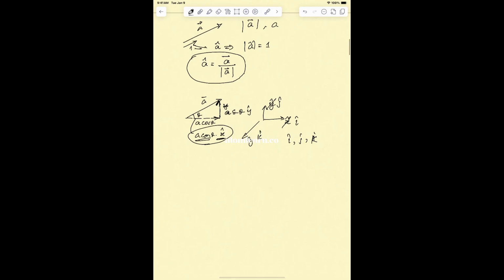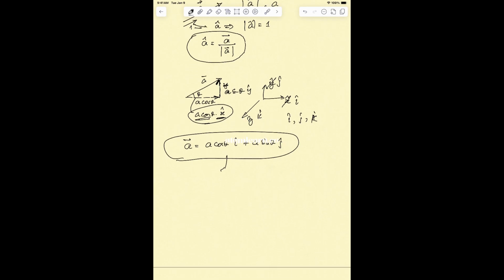Therefore, you can say that vector a is equivalent to a cos theta i cap, which is one component along the x-axis, plus a sin theta into j cap along the y-axis. This plus that is called resolving into two mutually perpendicular components. Now you can also have a space vector in 3 dimensions. You can have a equal to a1 i cap plus a2 j cap plus a3 k cap. Such a thing is always possible.